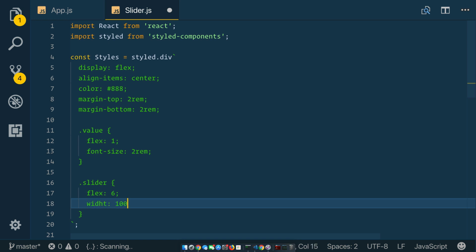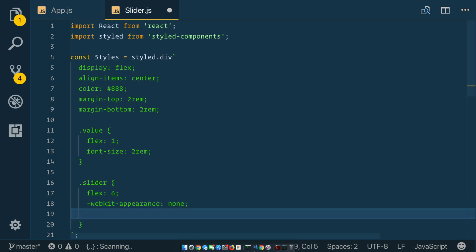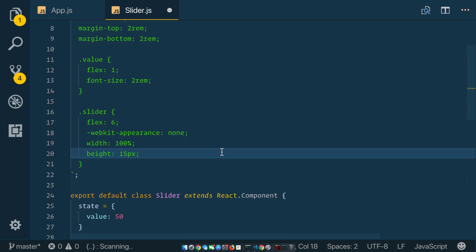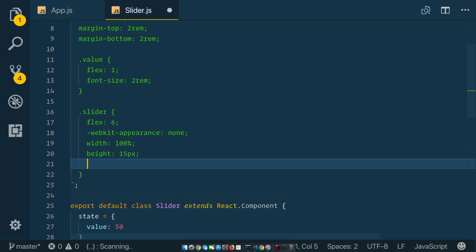Let's say, actually what we need to do here, say WebKit appearance none. So that'll be for all WebKit based browsers like Chrome, I think Safari. Say width 100%. Height, let's just set to 15 pixels. So this stuff's pretty straightforward. I'll show you when we get to the weird part here.